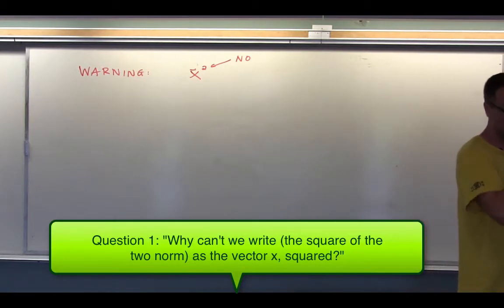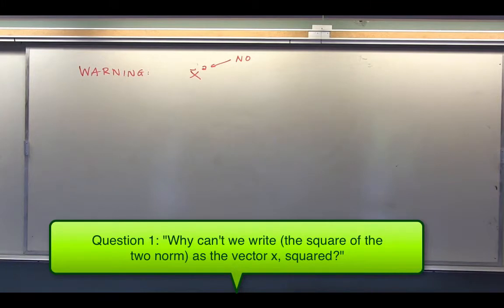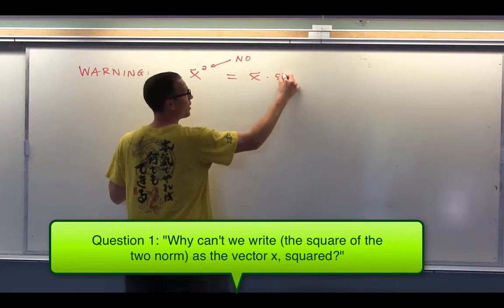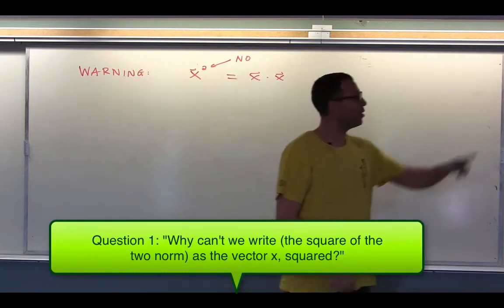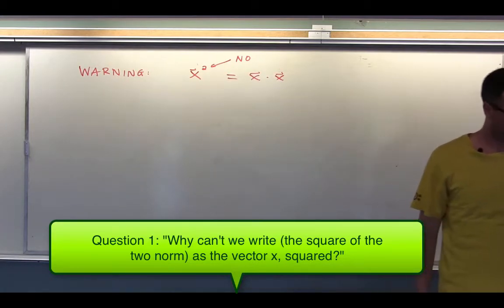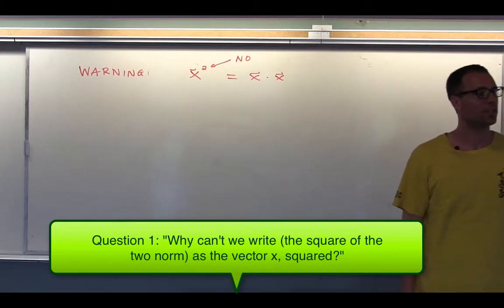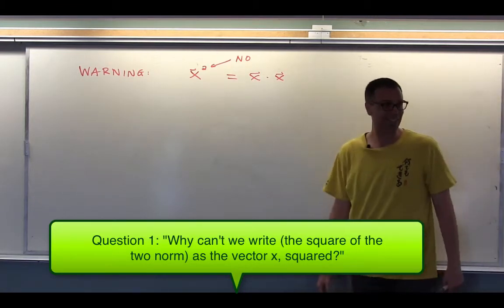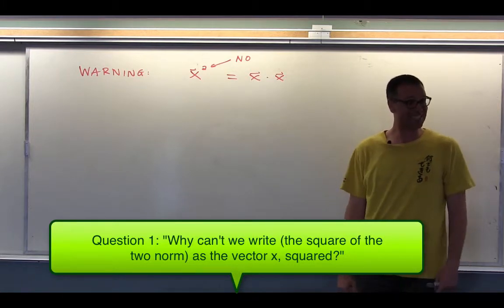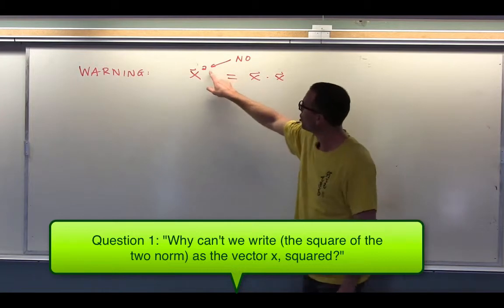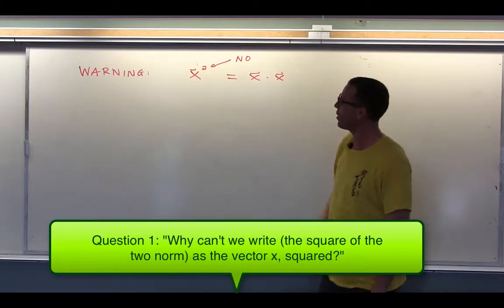But if you write to me x squared, and what you mean is x inner product x, I will petition the president of the college to fire me, and then my wife and my son and myself will be homeless on the street. Are you sure you want to do that? Do you want to cause my homelessness? Don't say yes.